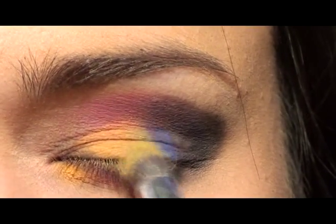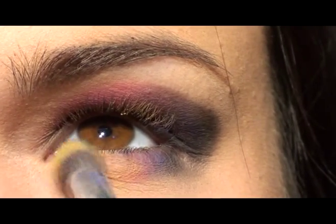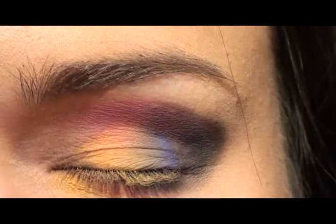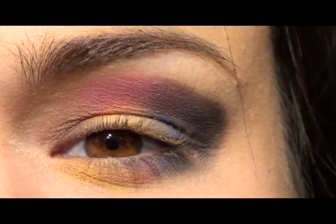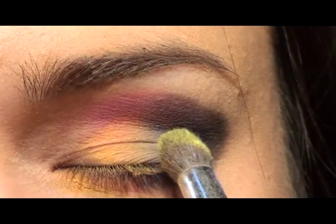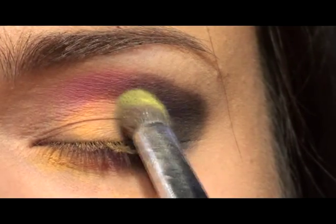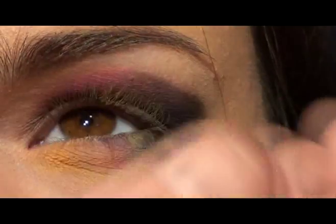Okay, next I'm going to put that gold. That's my primary color. I'm going to put that right in the center so I can blend all these tones. Because obviously the gold will blend to the orange, and the gold will blend to the blue. So obviously blue and yellow is going to turn green. Swat that. Okay, I'm just going to add a little bit more here. Just going to work that into that blue just a bit to blend it out. So we're going a little under here.